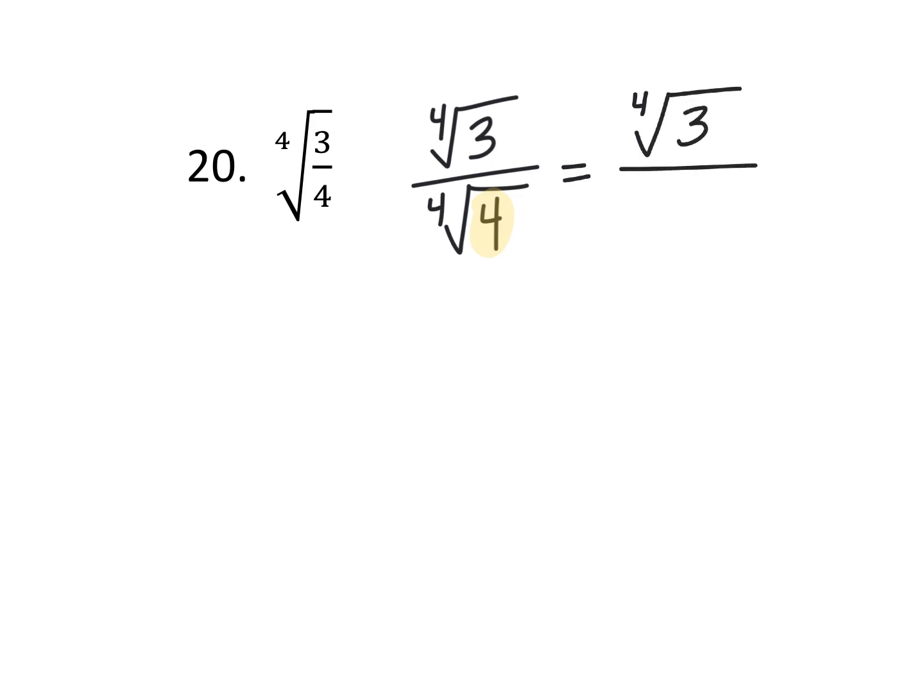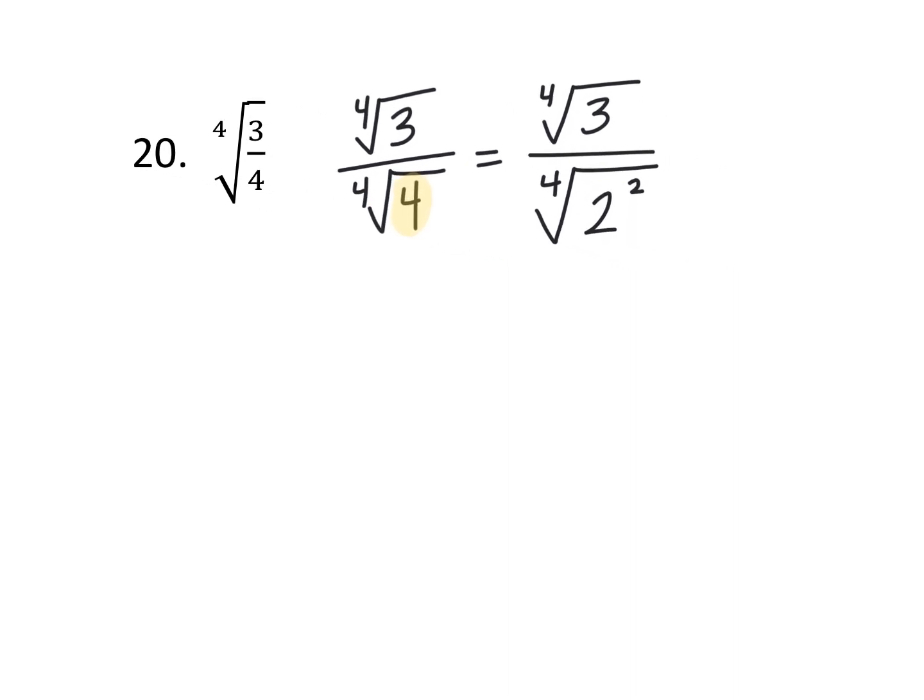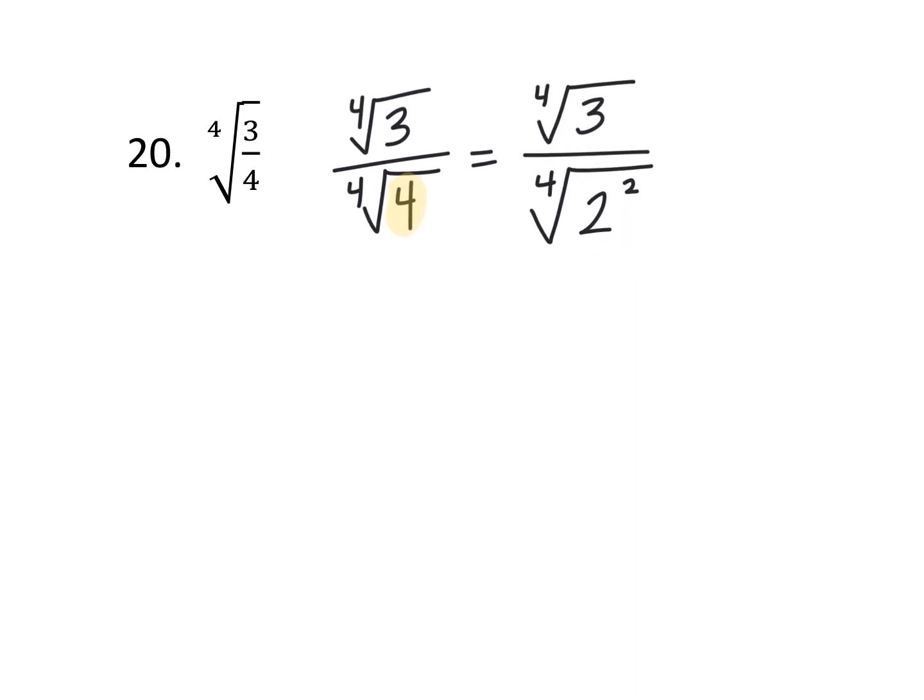So the fourth root of 3 over 4 is the same thing as, it's a perfect square, so what squared is 4, yeah? 2, right? 2 squared. So I could rewrite it like that. That means my numbers will be smaller. I have to simplify less at the end. That's the perk there. Okay. You have 2 2's. To make it a perfect fourth, you need how many more? 2. So we multiply by the fourth root of 2 squared. That way we have 4 of them in a second. And make sure you do that on the top as well. Fourth root of 2 squared.